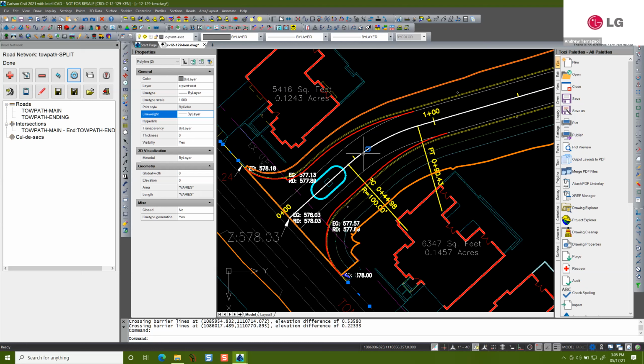I'm wondering how it would know to stop the grading right at the edge of pavement. That's the only reason why I didn't. His method kind of didn't make sense. I know what he was trying to do. He was trying to get the flare to work without going through the template point transition. From what I know about the command, I don't think there's a way to tie it. Even if you call the edge of pavement a center line, there's no way to.